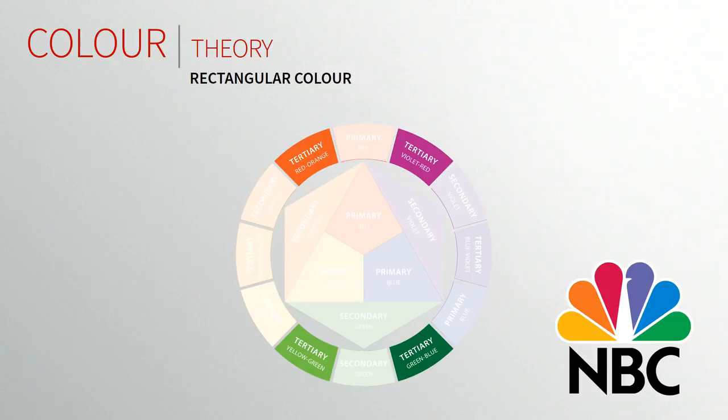But basically to get a rectangular colour scheme, all you're doing is drawing the rectangle or square over your colour wheel, and each of the 4 points will represent a colour. So that's where you come up with these colour schemes. But again, just be careful if this is something that you're working with, because it can look a little bit intense, or like I said, look a little bit like a rainbow as well, guys, okay?